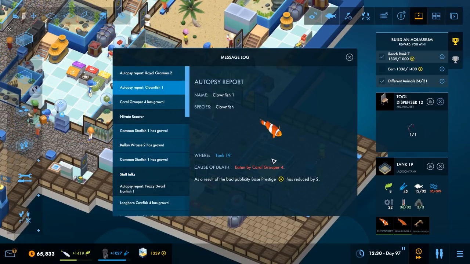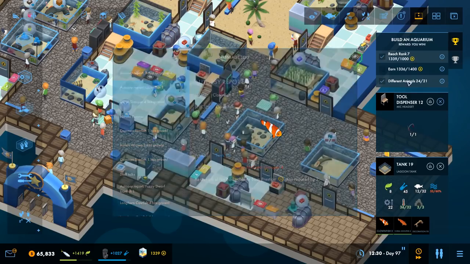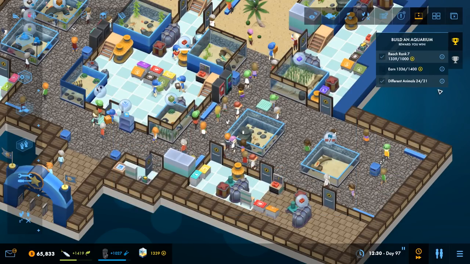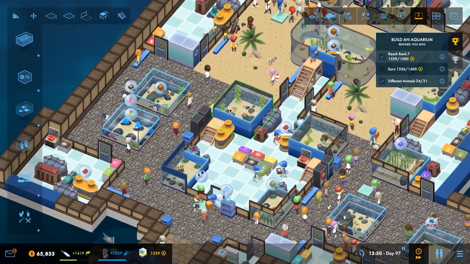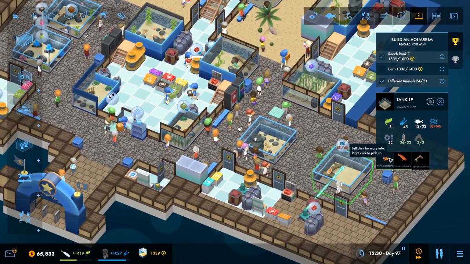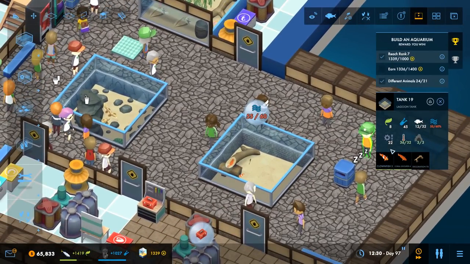Clownfish. Oh, it was eaten by the coral grouper. Oops. Made a mistake there. The coral grouper's just eating things. Oops. Where was that then? Where was that clownfisharium? Oh, it was actually here, wasn't it? The coral grouper has gone mad.